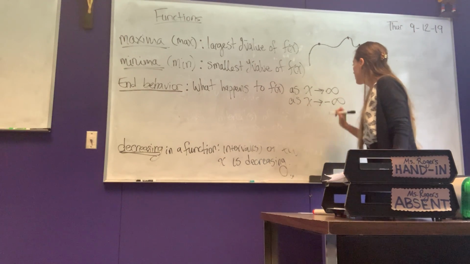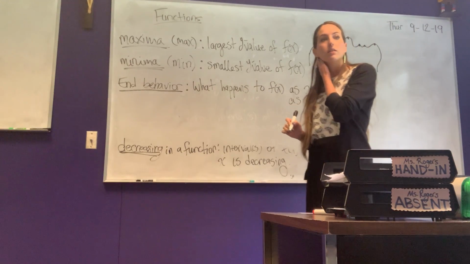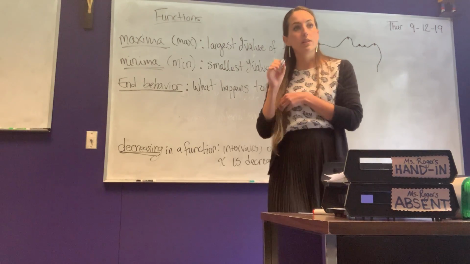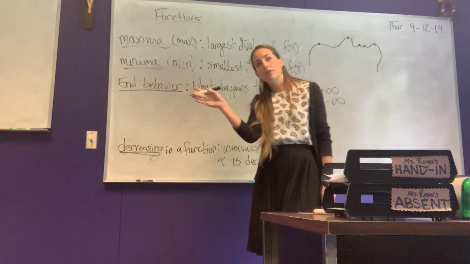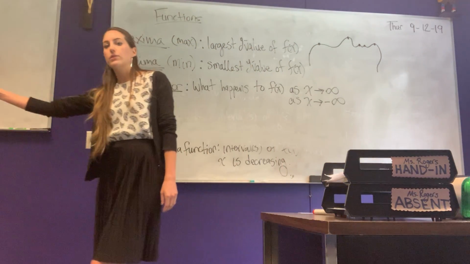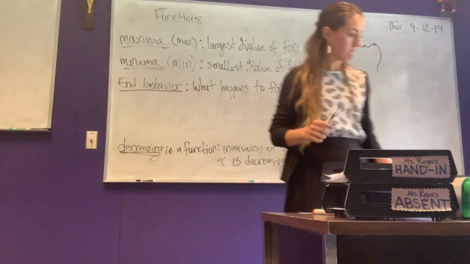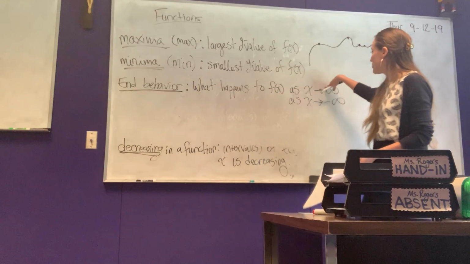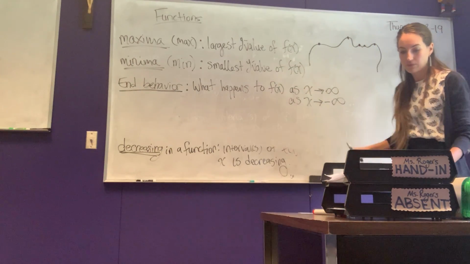How do you approach infinity? You can't ever reach it. All you can do is approach it. Really good question. It goes on and on and on forever. If the line is going forever and ever and ever, that makes sense. I'm glad you've resolved it. Okay. What happens to the function as x approaches infinity and x approaches negative infinity?